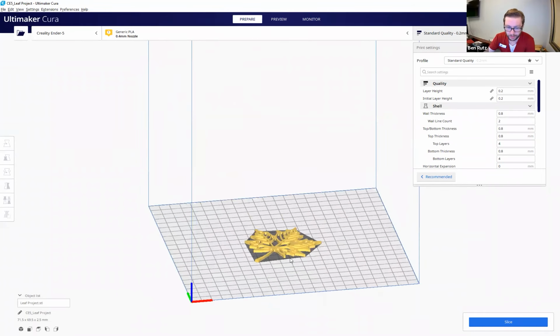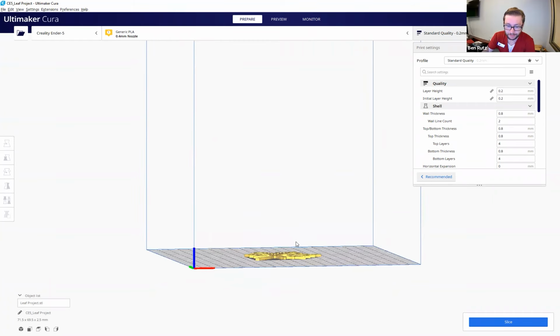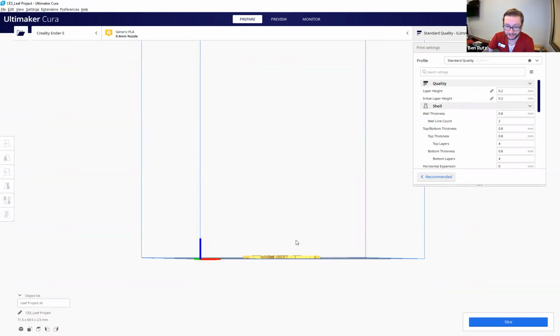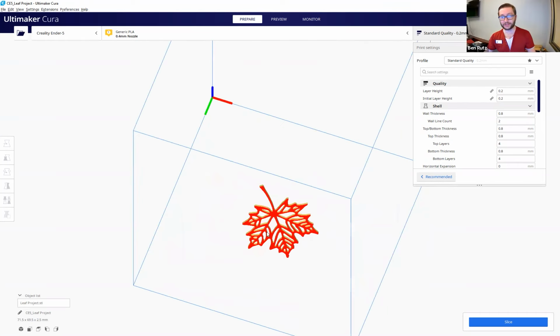So what I mean by dead space is when you look at the work plane from this angle right here, you can see that the entire project is touching the bed of it, right? And if you look at it from upside down, you'll see that everything is red. That basically just means that that is the bottom of your project.